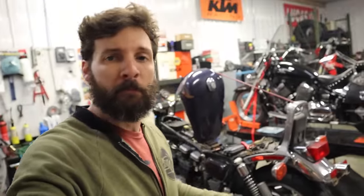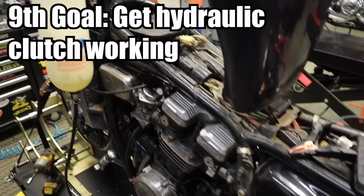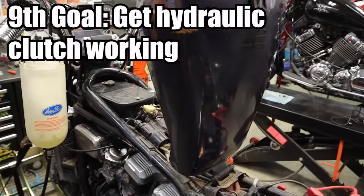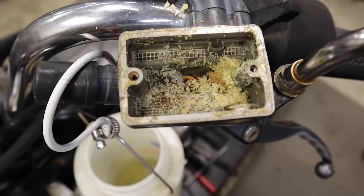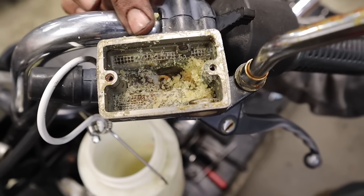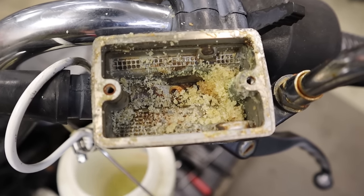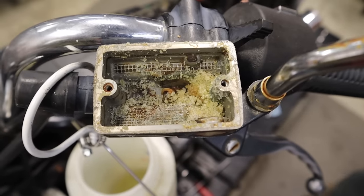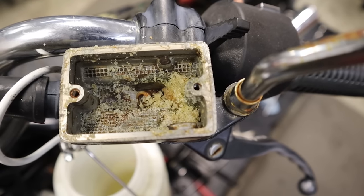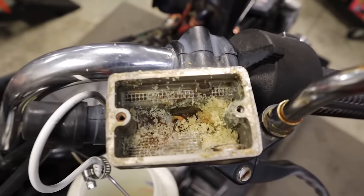It is 9:20. We got the bike running pretty good. I got the front brakes working, back brakes not so much. The clutch is nothing — it's a hydraulic clutch, so the fluid and everything else is horrible. Craig pulled this cover off and we saw solidified fluid. I've never seen that before in my life. That's just bad fluid — that's what it turns into over time. That's clearly your problem. So we got to suck all this out, blow it out, put new fluid in, and bleed the lines.